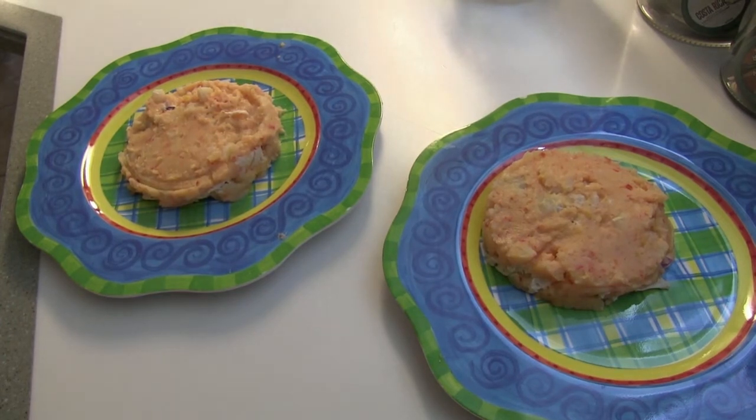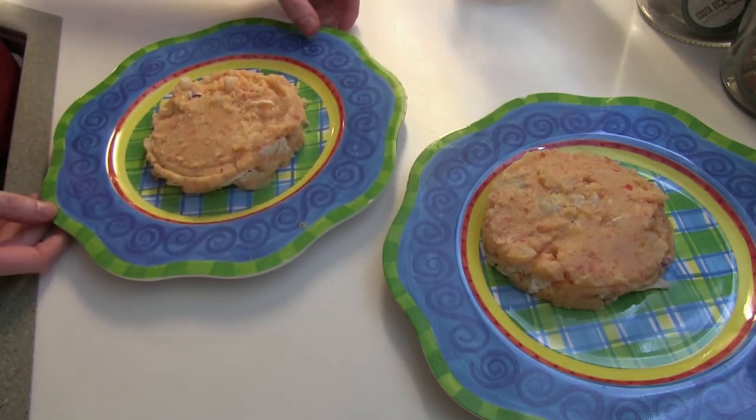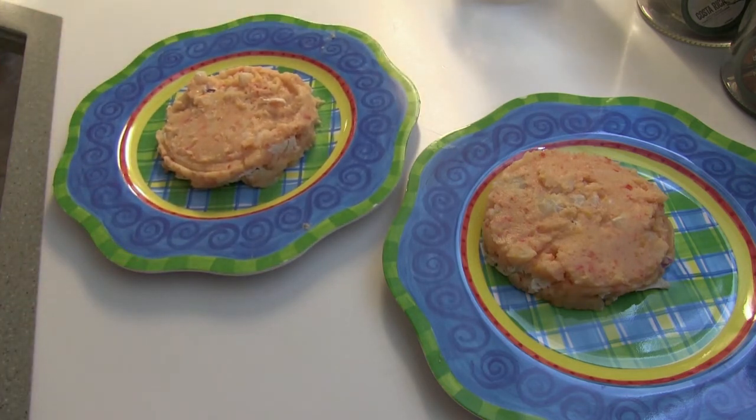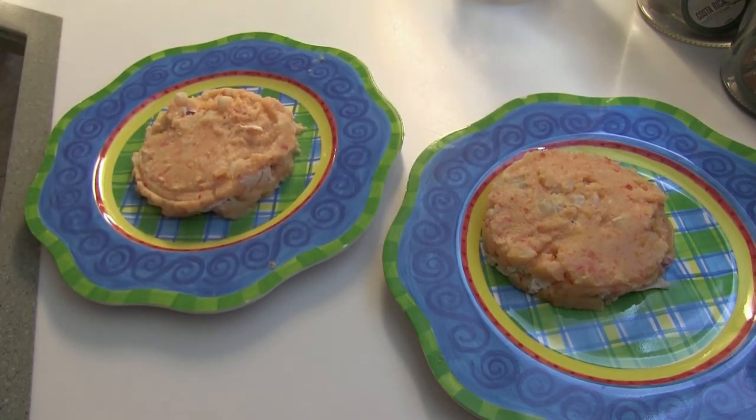Okay, so now depending on what mold you use, you should have an end product that looks a little something like this. As you can see here, I have two Causa Rellena potato and chicken mixtures right here. They're in the shape of hamburger patties, and you just want to make sure it's evenly layered, nothing falls apart. You gotta be careful when placing it onto a plate and flipping it over. That's the hardest part. But after you've done that, and you've just sort of fixed it up a little bit, cleaned up its image a little bit, you should have this beautiful piece of artwork right here. And I'm just going to continue to make more, and once we're ready, we will serve this on our placemats, and I will do a taste test.